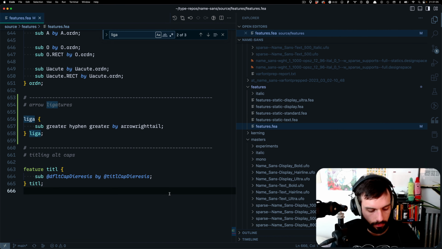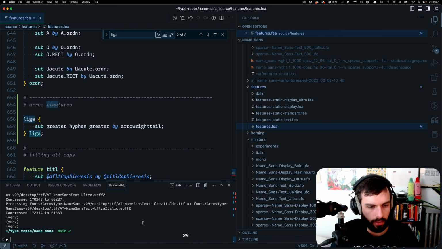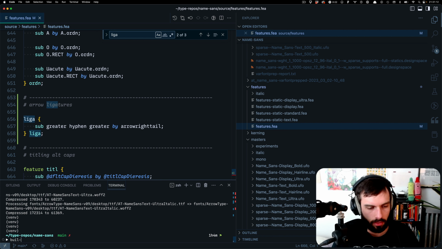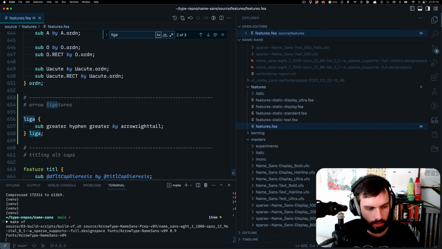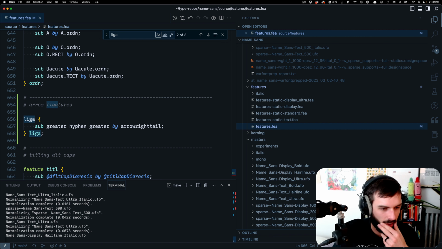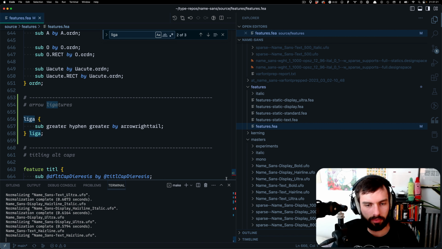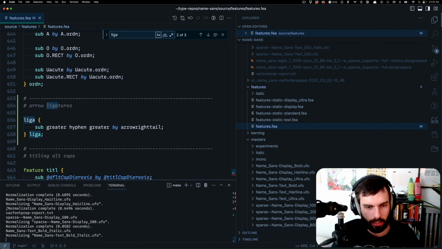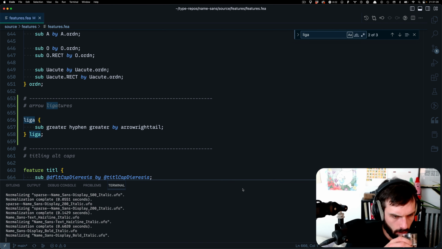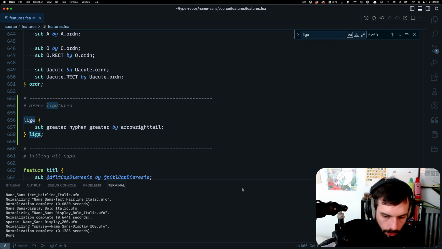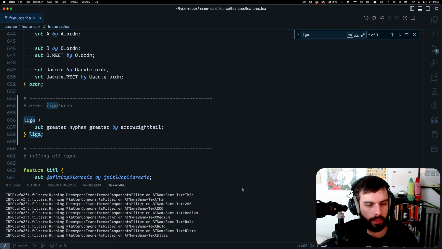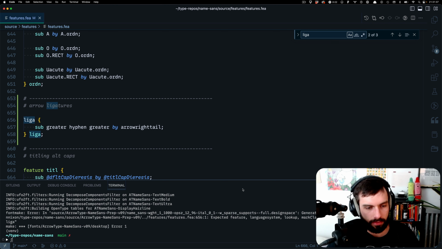I will simply build my font. Let's see. Will this work? Cool. I just set up a makefile today for this font, kind of later than I should have, but it's pretty handy to get going. All right, so this will run Font Bakery, a build script I have for a variable font.